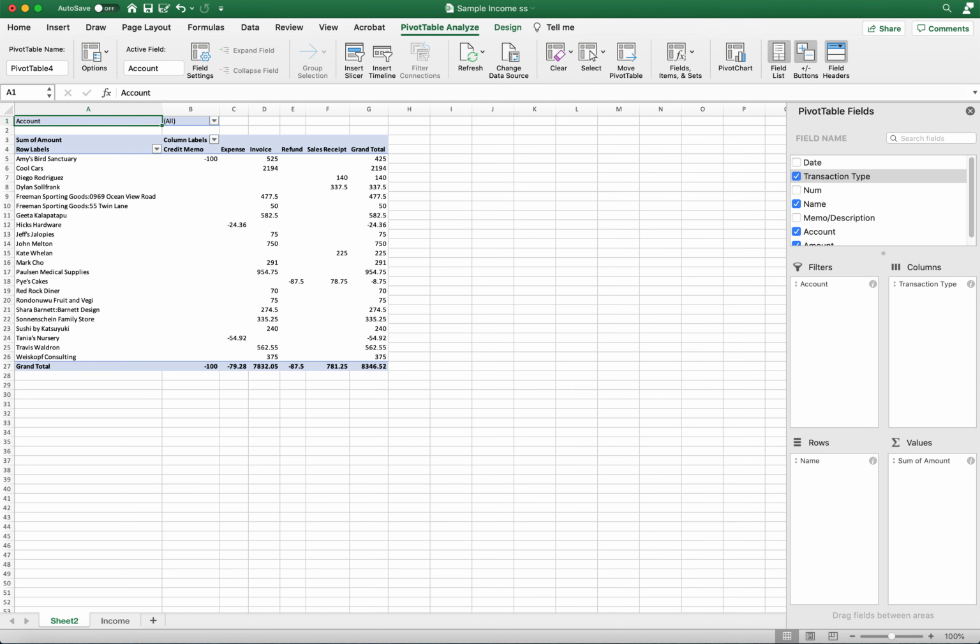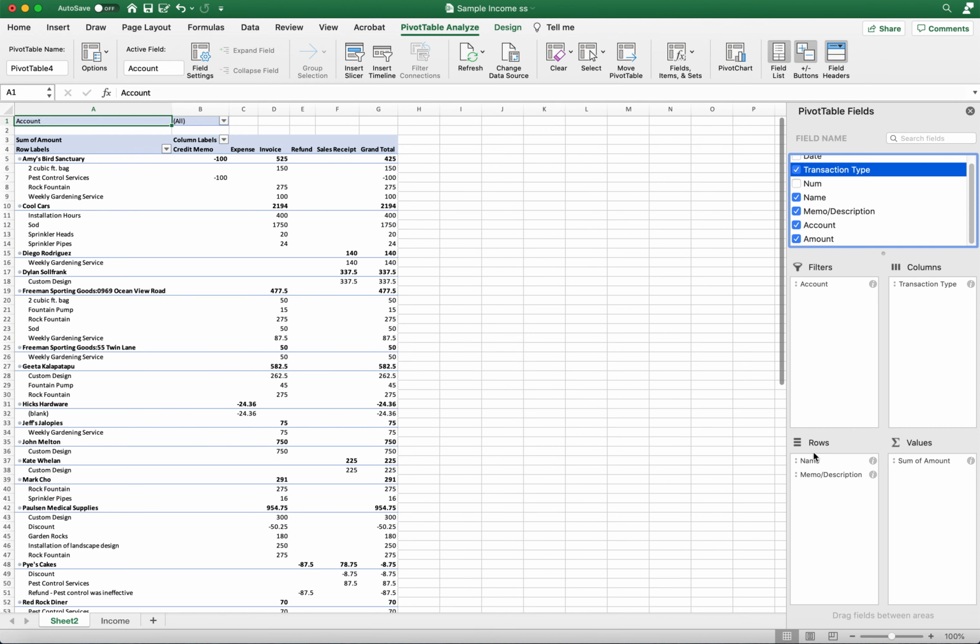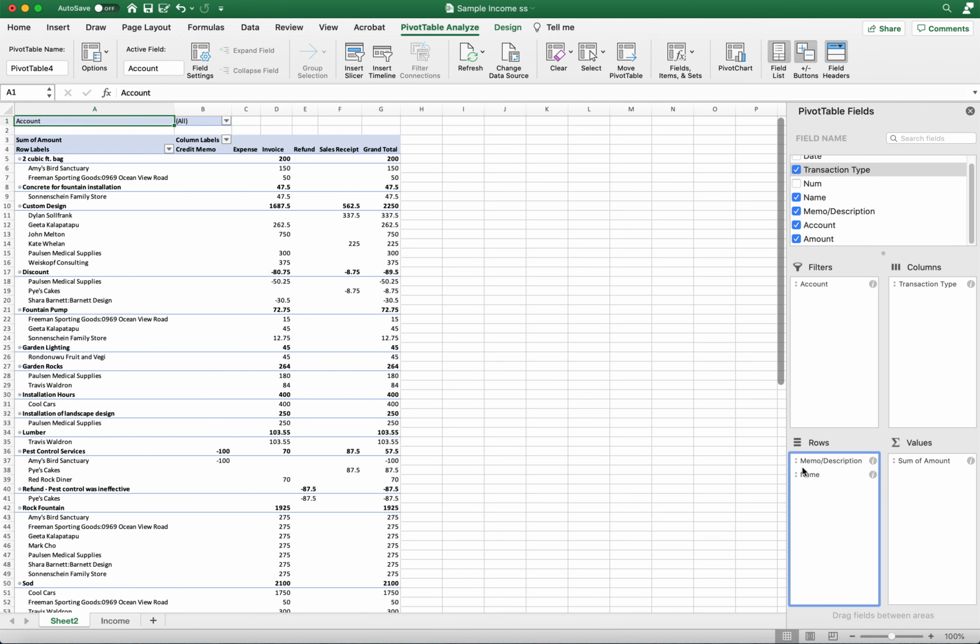And one way you can look at things is you can also add anything you want. You may want memo and description. And so this just kind of scrolls down and gives you some description here. And sometimes you might want to switch these. So you can just drag one thing down and it reorders everything.